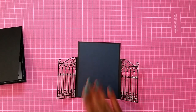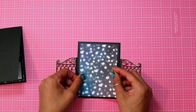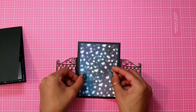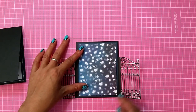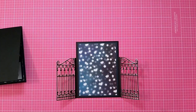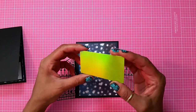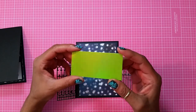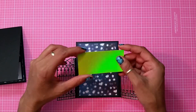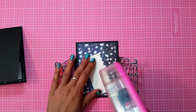Okay, so there goes the front. Then I'm going to take this pattern paper and line it up right in the middle, just like this. Okay, so that's the start of our scene. Then I cut out a 1 3/4 inch by 3.75 inch piece from a holographic cardstock, and I thought this would be cool for the colors, especially for Halloween. So this is going to be my grass layer that's going to go down.